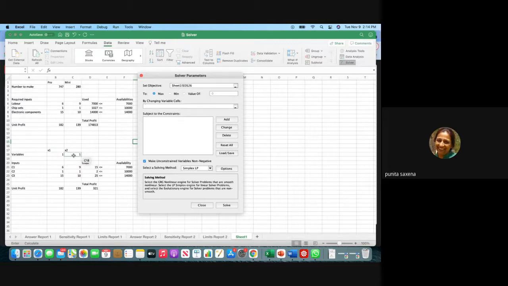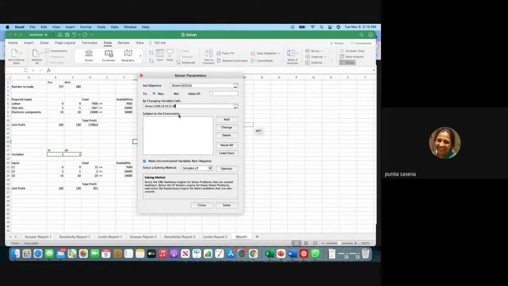B18 and C18 को। So we'll choose these two cells जिनको हम चेंज कर रहे हैं। यही अगर x1 x2 x3 होता तो 3 आ जाते, x4 होता 4 आ जाते। इज दिस ओके? हाँ या नहीं? यस मैम। Right.